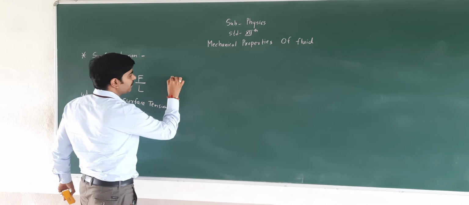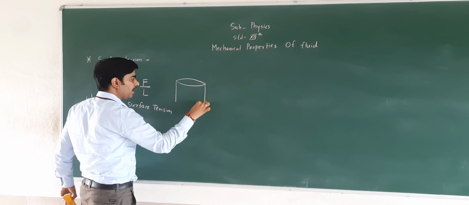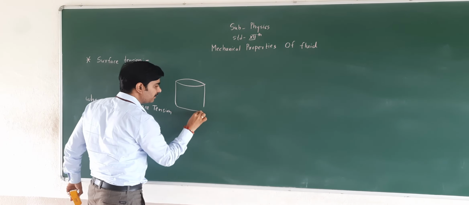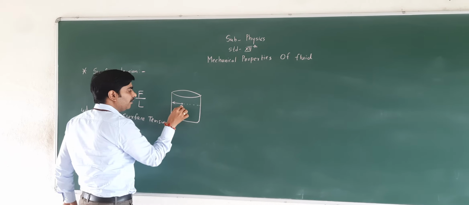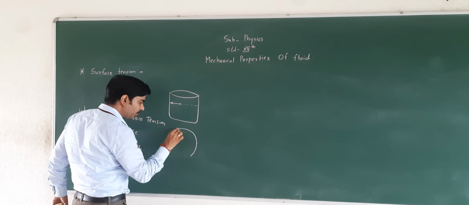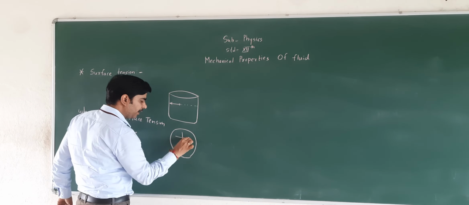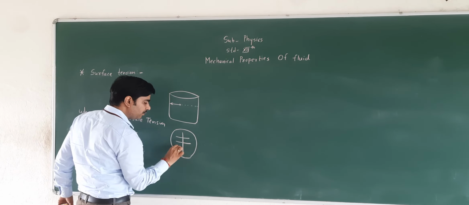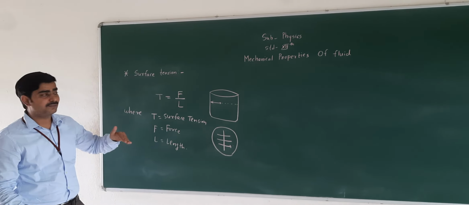So in order to understand this, we can consider one beaker, and that beaker is completely filled with the water. Okay. So when it is completely filled with the water, and the surface tension is acting here tangentially, again I am going to draw one diagram here. So this is the same part. Here the force will be acting on the both sides. It is acting on the left side as well as on the right side. So we have to say that the force is acting on the both the side of the liquid.